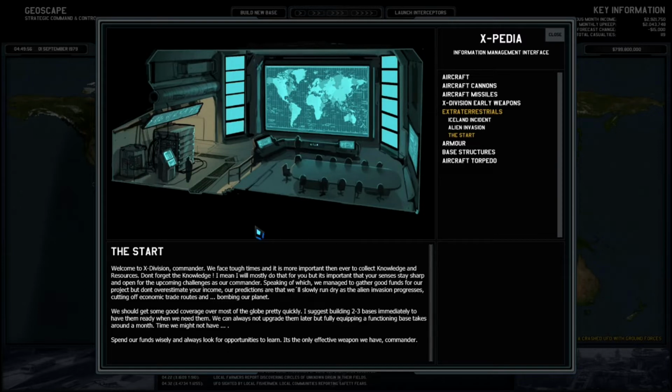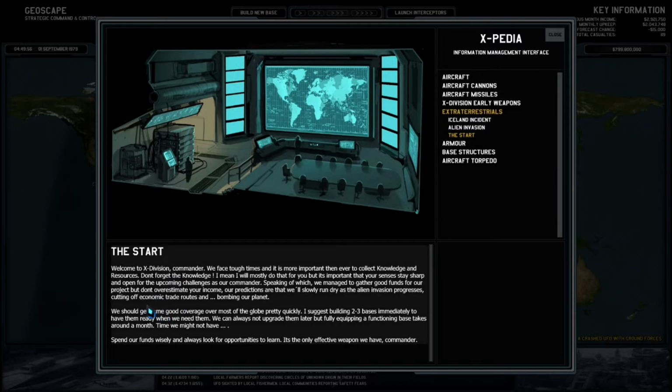Speaking of which, we managed to gather good funds for our project, but don't overestimate your income. Our predictions are that we'll slowly run dry as the alien invasion progresses, cutting off economic trade routes and bombing our planet. We should get some good coverage over most of the globe pretty quickly. I suggest building 2 to 3 bases immediately to have them ready when we need them. We can always upgrade them later, but fully equipping a functioning base takes around a month. Time we might not have. Spend our funds wisely and always look for opportunities to learn. That's the only effective weapon we have, Commander.